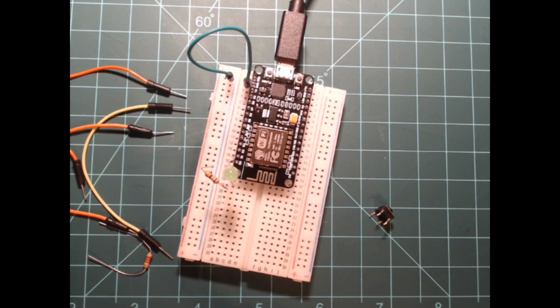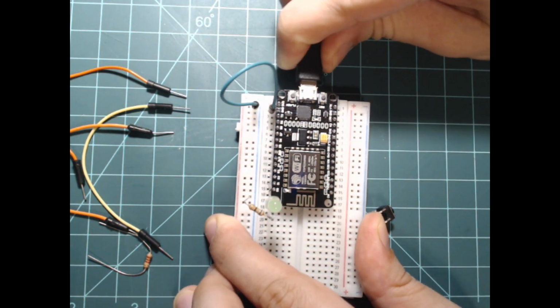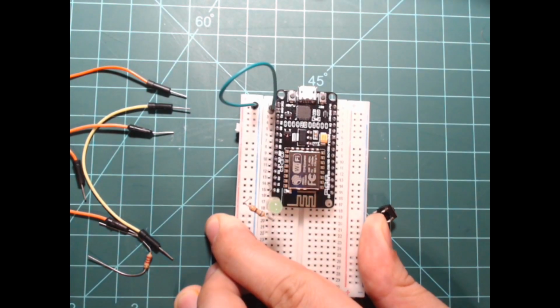Before moving on, make sure that you unplug your NodeMCU. It is good practice to power down your circuits when modifying them. Leave everything else on the breadboard as is.